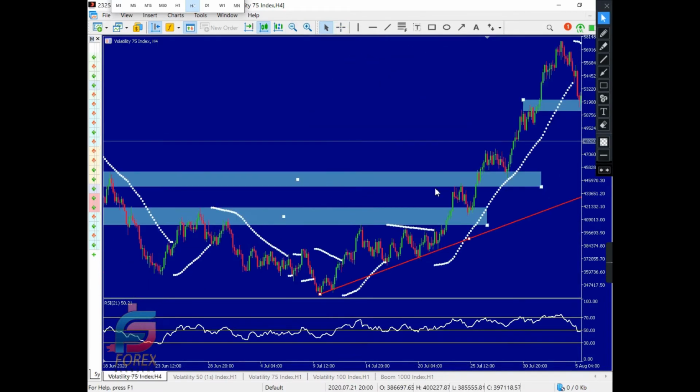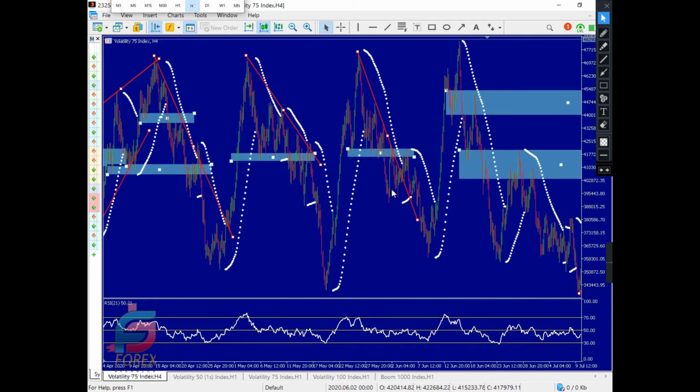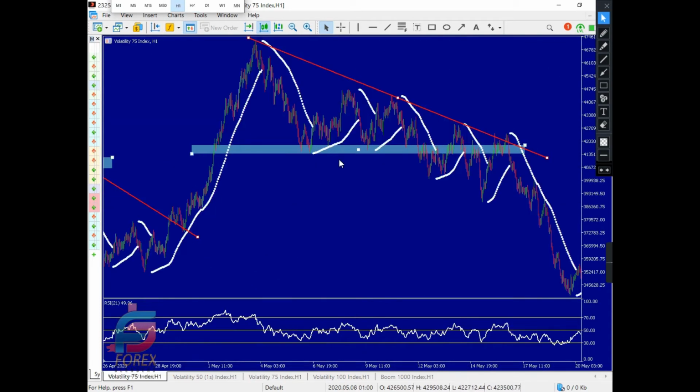Okay, the same thing happened here, so you could have taken this win, then another opportunity there. So I'll zoom out and check out other setups too. Okay, so on the 1 hour now, we are on the 1 hour now, and this is the level that I'm talking about.